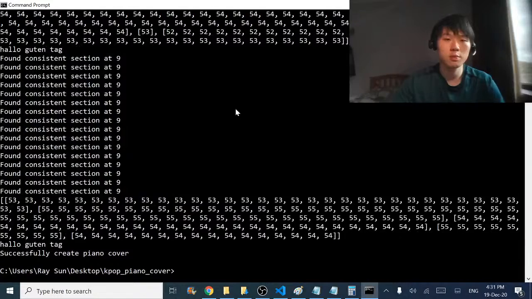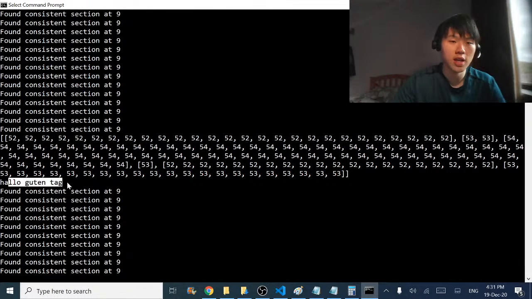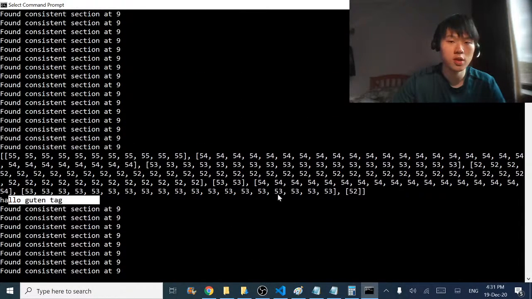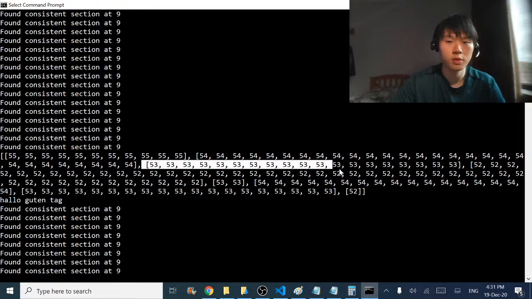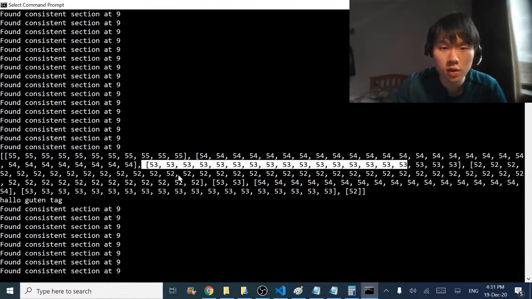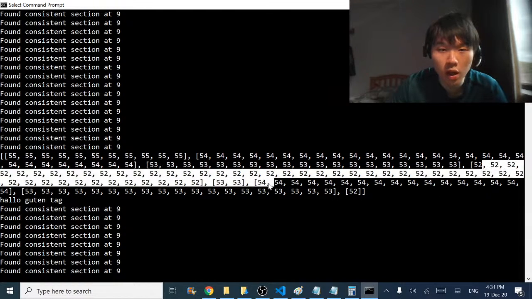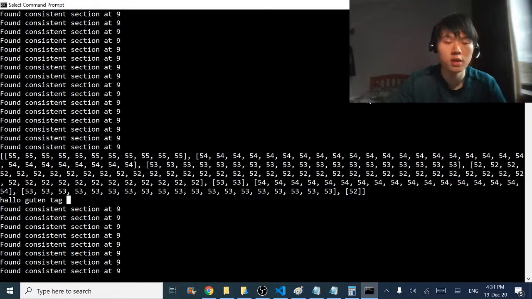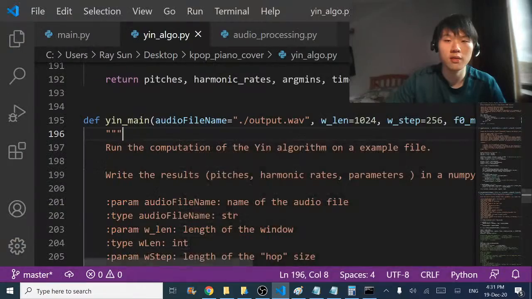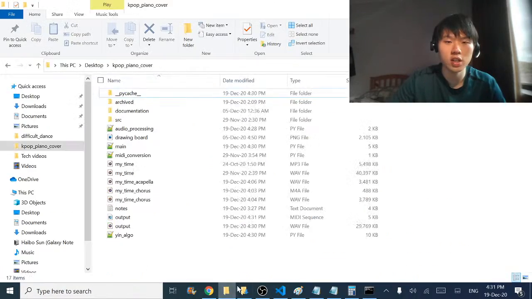Whoa, that's big. So there are some groups which are greater than 36, like this one. A lot of 52s. Okay, so we have some that have that.